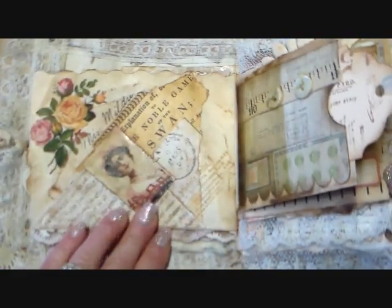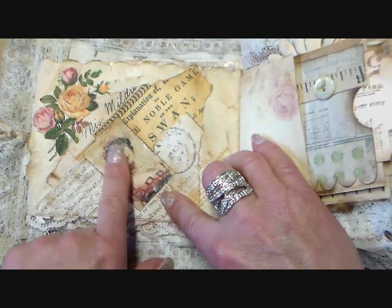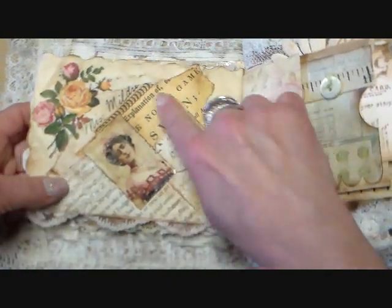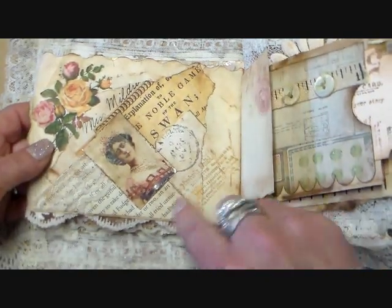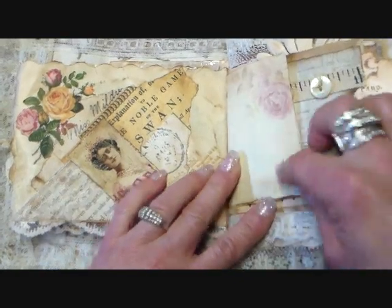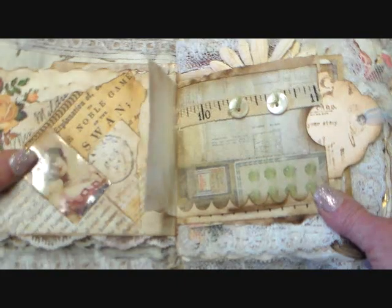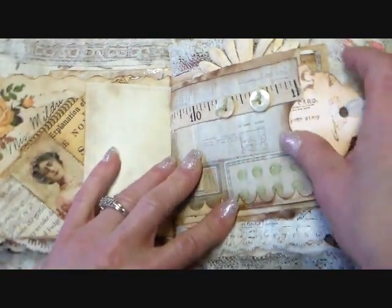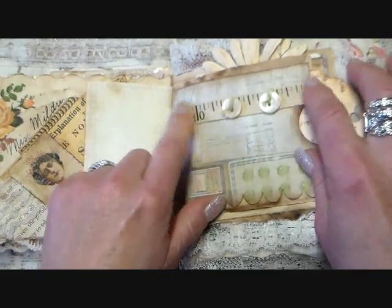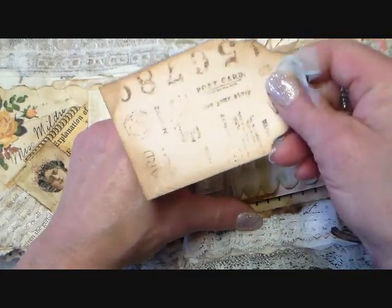Okay, sorry for the glare. This page, Tsunami Rose Daisy also gave me a bunch of photos. So I used those too, and I just have some collage paper here and some more of her flowers. And, you know, there's just little places to journal too. This side over here is a pocket page. This is some Tim Holtz paper. This was from Kathleen, thank you, with the buttons. And I just put a little tag in there.